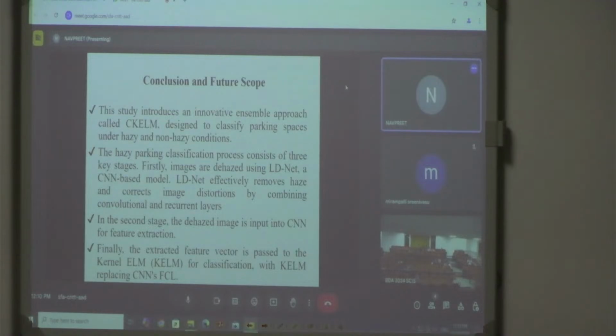So my question is, how do you define the level of haziness? Hello. Are we audible? No, I don't think we are audible.